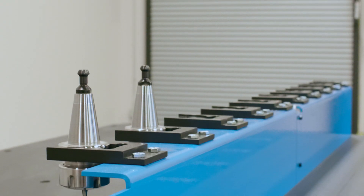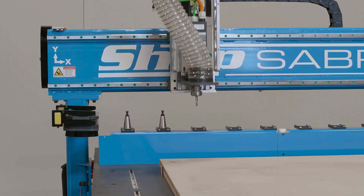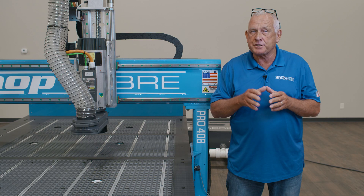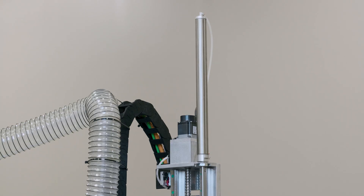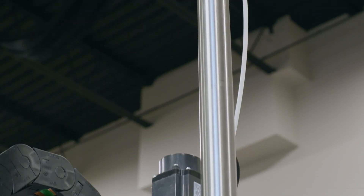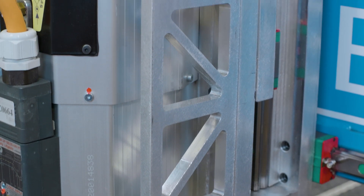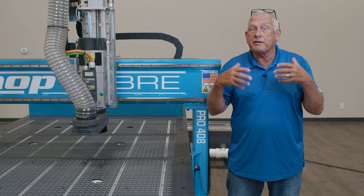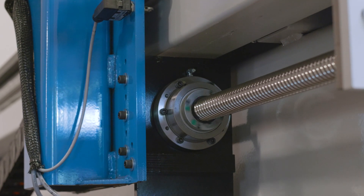The 10-position automatic tool changer option, along with the 10 horsepower HSD spindle, is included on this machine. Our exclusive ShopSaber Super Z technology really makes the ShopSaber Pro 408 a special machine. It starts out with balancing cylinders which bring faster 3D machining and faster drilling. It includes our tool plate stiffener system which equates to better edge finishes and better accuracy, and all of this is driven by Mitsubishi closed loop digital servo driven ball screws.